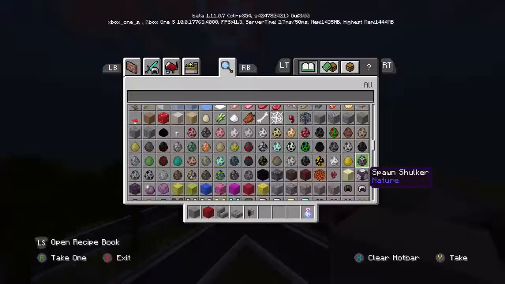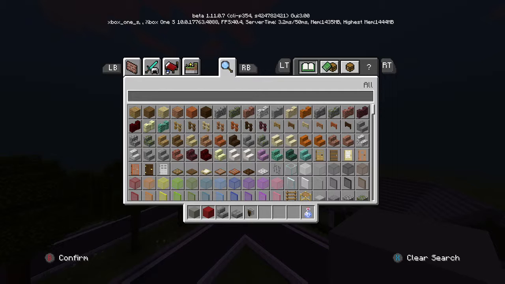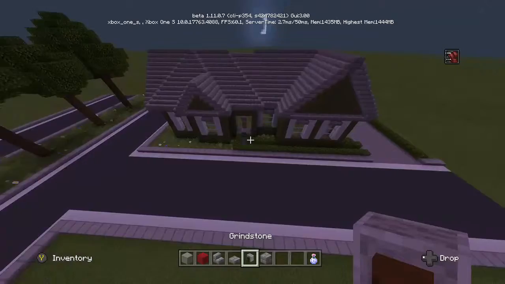Where's it at? That's infested. Come on, where's the stone brick at? Oh my gosh, I can't. I legit have to look it up. Stone. Oh my gosh, is this it? No, that's not it. This one. There we go. There we go, finally. But what is this?